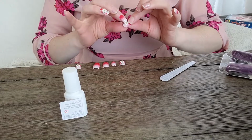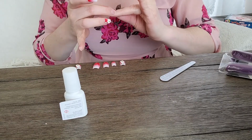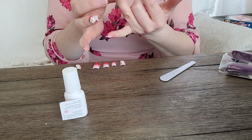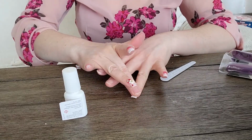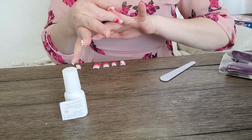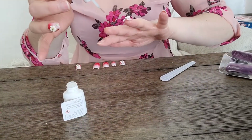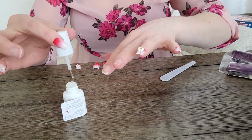And this is where it also gets a little trickier. As you get to more and more nails done with the acrylics, it's a little harder to center them and hold them in place. Which is why it's always handy, when you're first doing acrylics, to actually do somebody else's. So now I'm just going to keep doing this whole hand. And I always do my thumbs last.